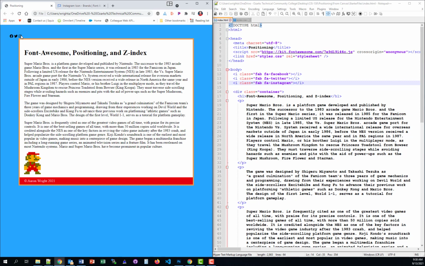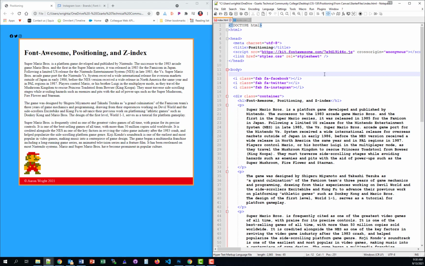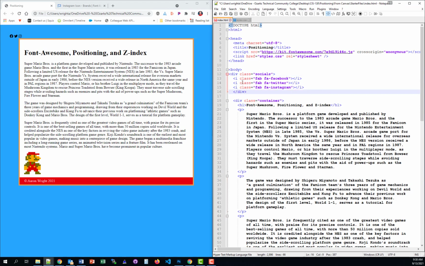They're not automatically linked to anything. You would have to add in the anchor tag and use this as that clickable text. We're not going to do that right now, but I am going to put these inside of a div with the class of socials. That way I can style this entire container however I might need to. Let me indent my stuff here so that it's indented the way I want. Now when I save this, I can see there's not really any change that happened here.